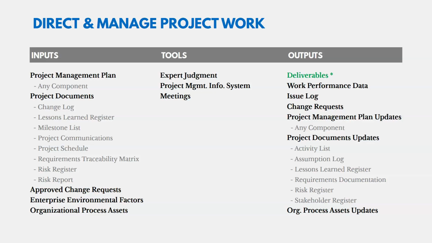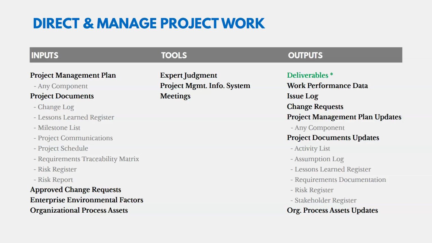There's other project documents too: change log, lessons learned register, communication schedule, a requirements matrix, several things that could be used to help us execute on the project. Lots of, and you're not going to have to memorize all these, but just to give you an idea, there's several document inputs that could help us execute the work. One thing I really want to focus in on here is towards the bottom: approved change requests. And actually, I may come back to this in just a second here, but as we're executing the project, remember, things don't always go as planned, and so we may have to make changes.